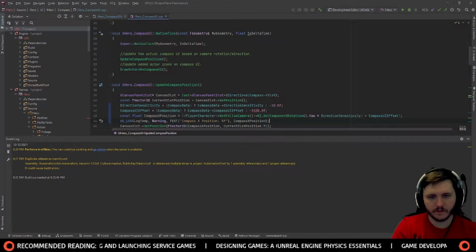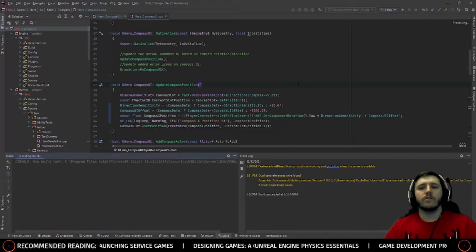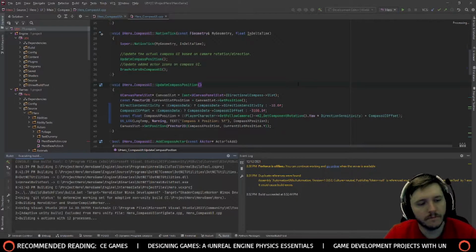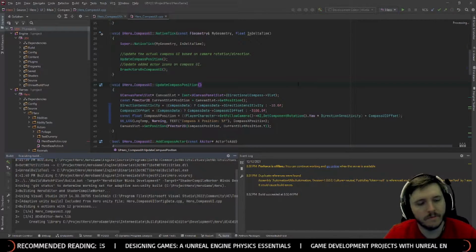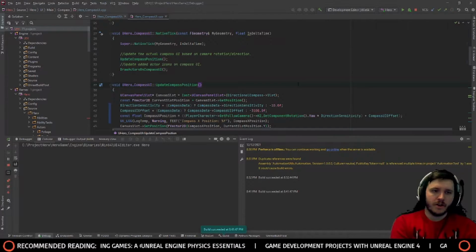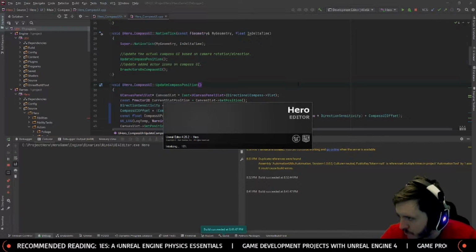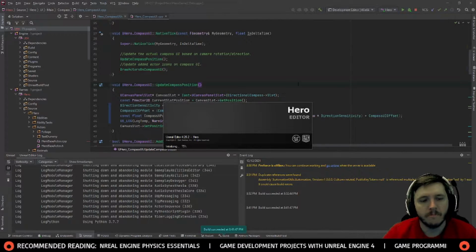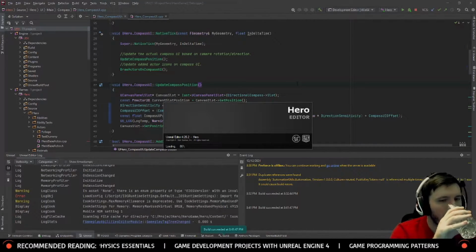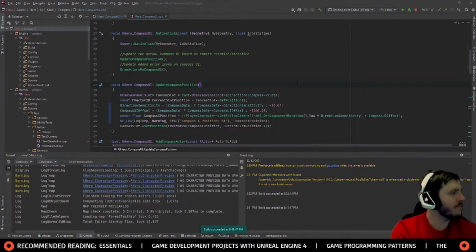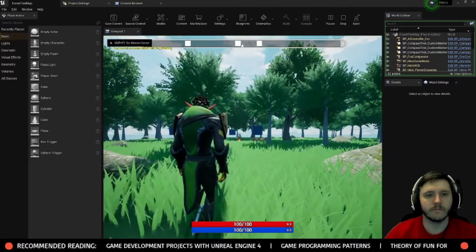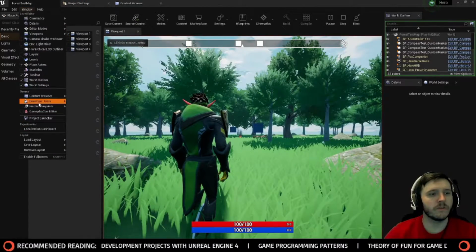I think that's enough. I don't know if I have to do anything fancy. And we're updating on tick, so we're going to see constant values printing in our output log. Okay, and let's see. We need our output log.